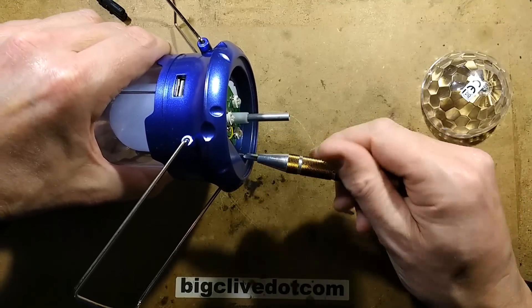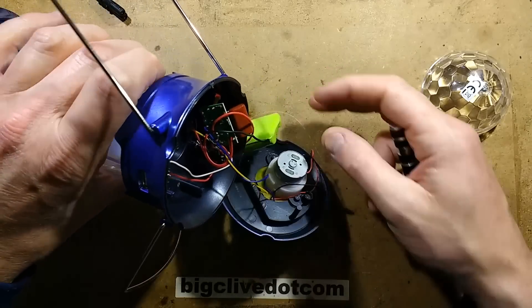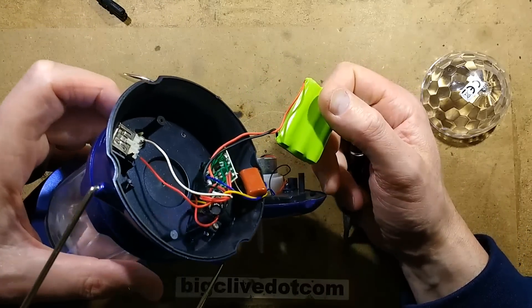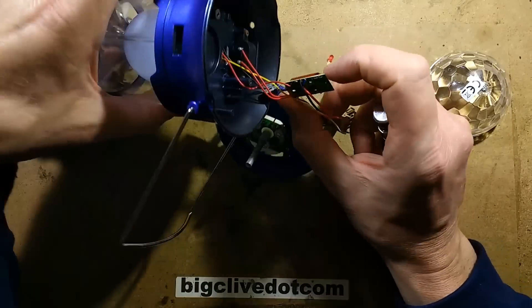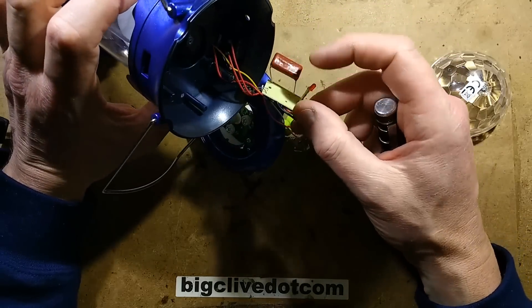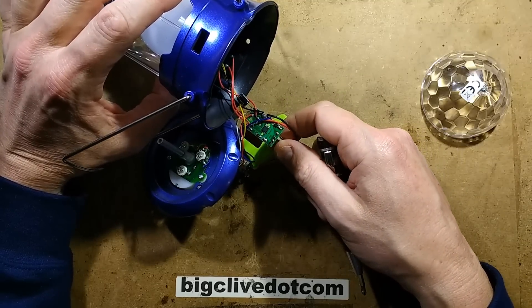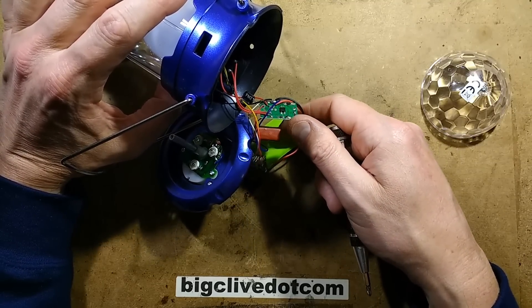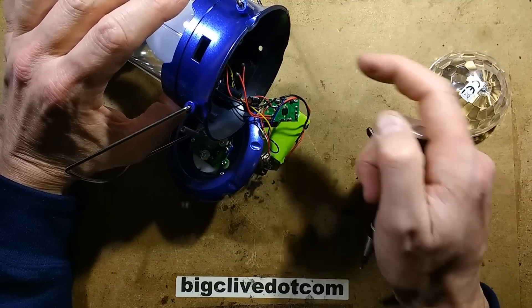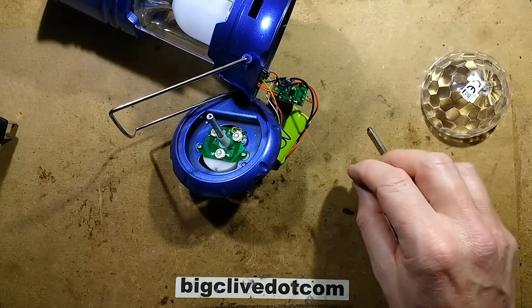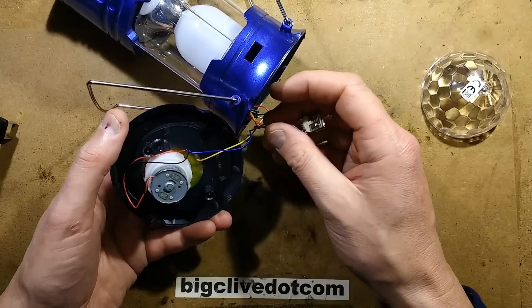Let's get this open and take a look at the circuitry. I know what the circuitry is already because it's going to be very similar to others, because they all copy each other. We've got a pack of three nickel metal hydride cells probably, the USB connector, the mains coming on to this. It's got a bridge rectifier, the other ones tend to be discrete diodes. It's got LED and resistor. I'm going to reverse engineer this. It's got that capacitor, which does look as though it's got a discharge resistor across it, which is good. I'll just check that by putting my fingers across it. Yeah, it's got a discharge resistor.